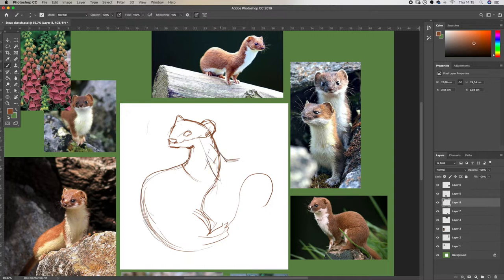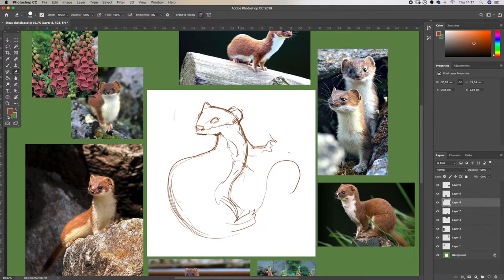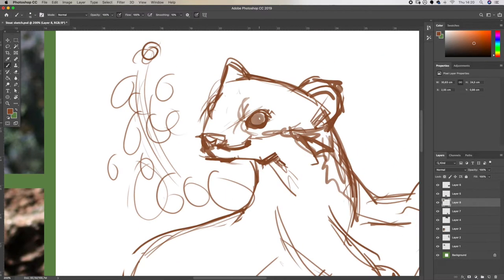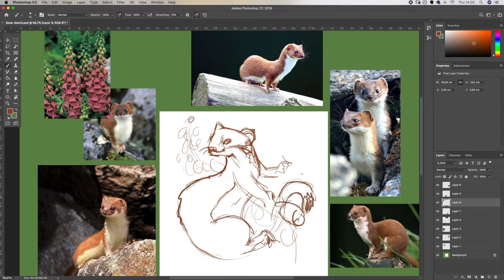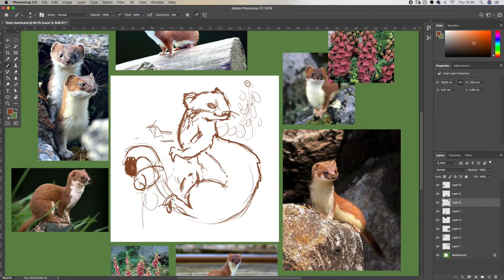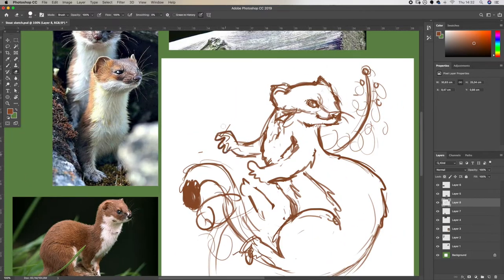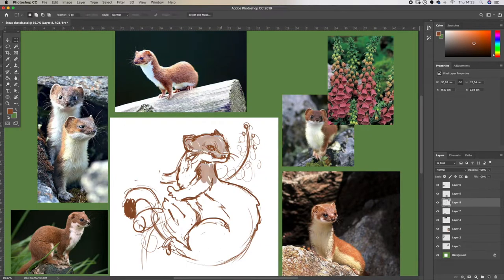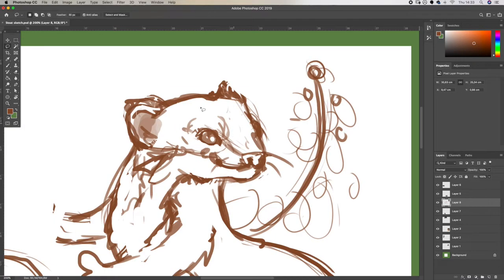While working on paintings for conventions, I've had to find ways to streamline my process a bit more, and I noticed I was spending a lot of time during the sketching process. I would keep working on a sketch that was pretty much unsalvageable — it would be better to just start over, but because I'd already spent so much time on it I'd linger and waste even more time. So I decided it would be a lot easier to do the sketches digitally and make use of the great tools digital programs offer. You can grab things with the lasso tool, make them bigger or smaller, mirror them to check proportions, and I'm also not afraid to make mistakes — because once you make mistakes and notice them, that's when you can do something about it. Making mistakes is good, don't worry about it.